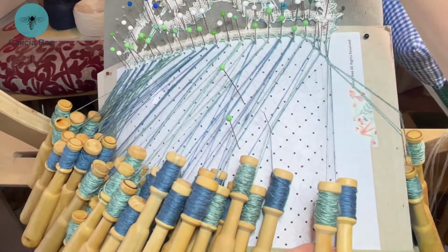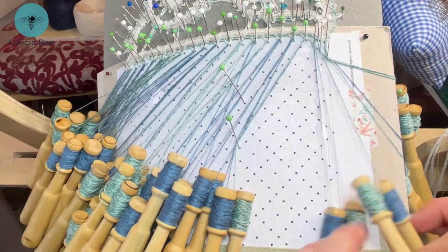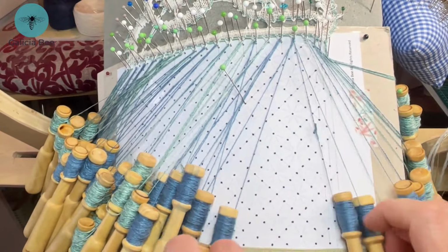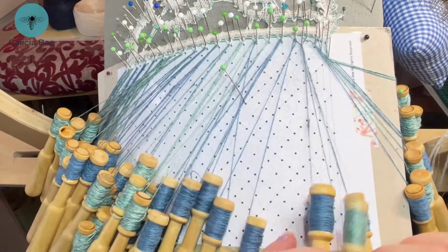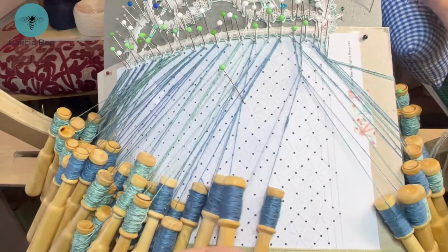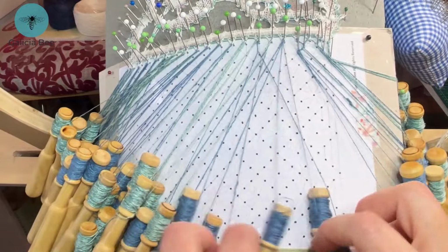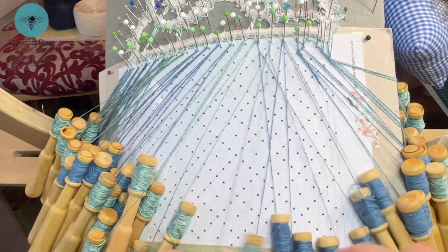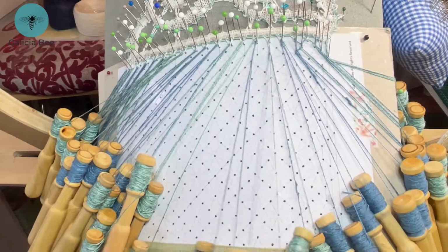So here we go. I'm going to hold my 2 edge pairs off to the side and out of my way, and then I can make my way to the next part. So we're going to twist, twist, twist, twist, cross, twist, cross, pin, tension, tension, cross, twist, cross to close, twist, twist, twist, twist, cross, twist, cross, pin, cross, twist, cross to close, and we need this one to work its way down so that we can finish this edge here. So let me get these lined up.